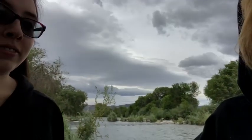So, we're gonna practice today at the river again on this very gloomy day. Can you see it's gloomy? Yep, there we go. Very gloomy. Yeah, I did Wolf's hair today and I did good.